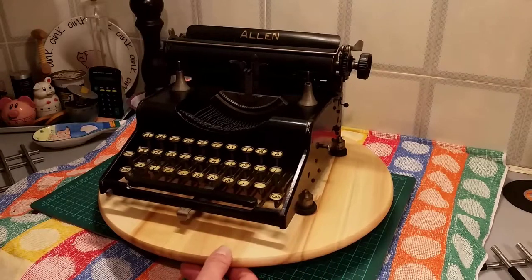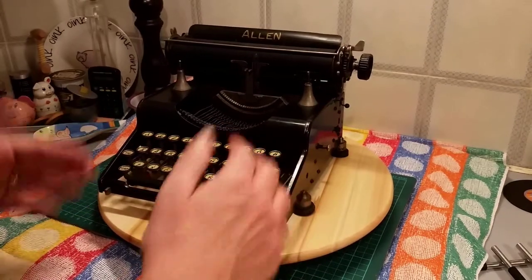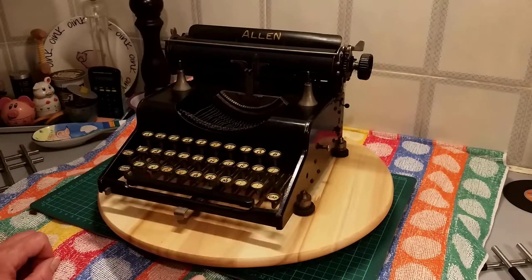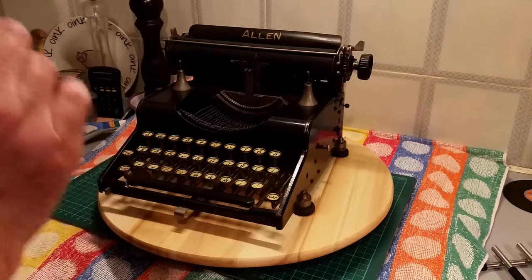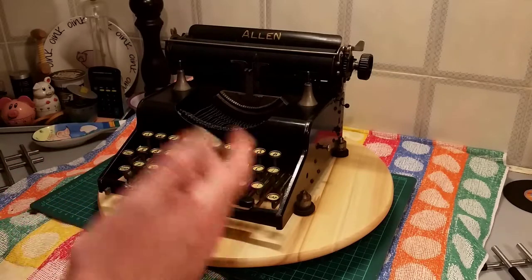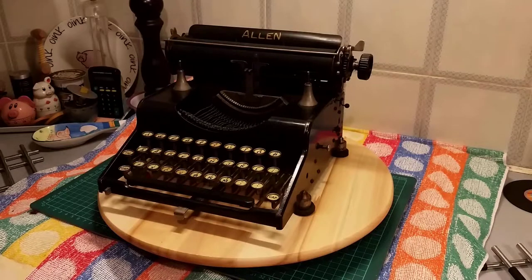Now, while RC Alan typewriters are common, this one is quite rare. This is a Model 2 because it has three rows. The Model 1 is kind of a lot flatter and longer. The Model 3 — they only thought ever existed in parts, and there's one that was built from parts on exhibit in a museum in America. And someone actually found a complete Model 3, so there are only two of them in existence as far as we know. The Model 2 — I have found another picture online of one, but for sale, this is quite a rare machine.